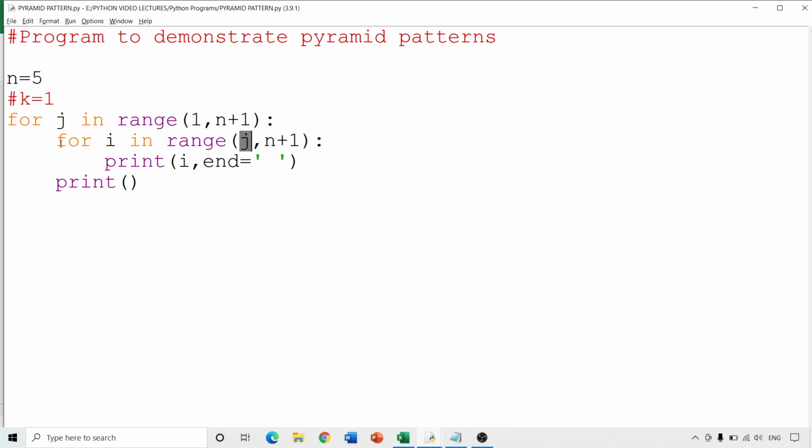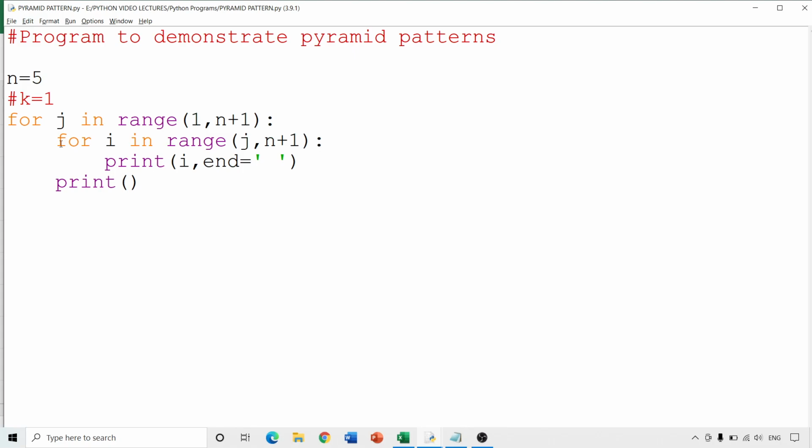So if we start from j, j is 1 initially, second time it will be 2, third time it will be 3. So automatically the number of columns keep on decreasing. So depending on what output you want, you can increase or decrease the number of rows, columns and the values.